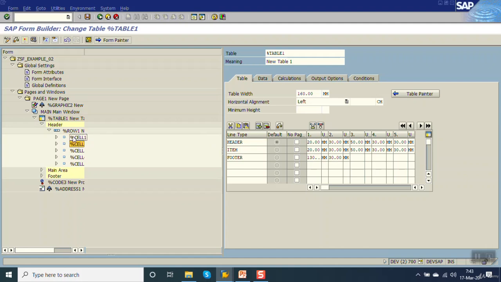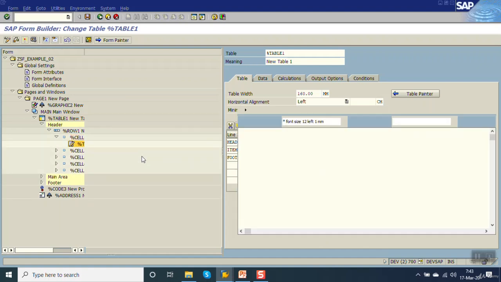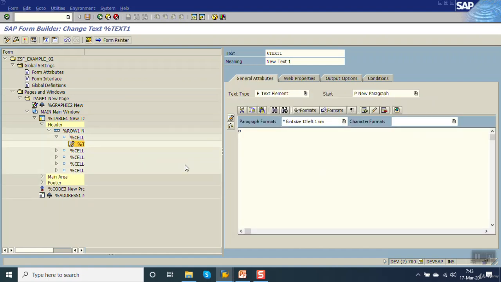Now in each cell we can add the heading. The first one is the serial number. Now the second heading, take as material, that is the material code.